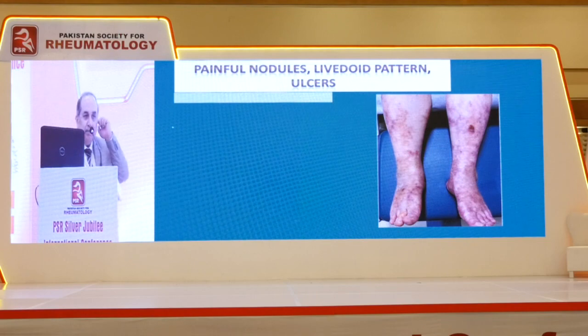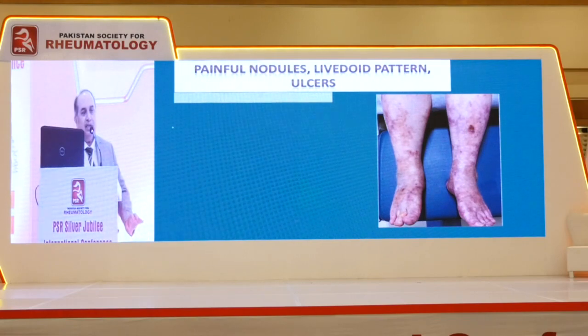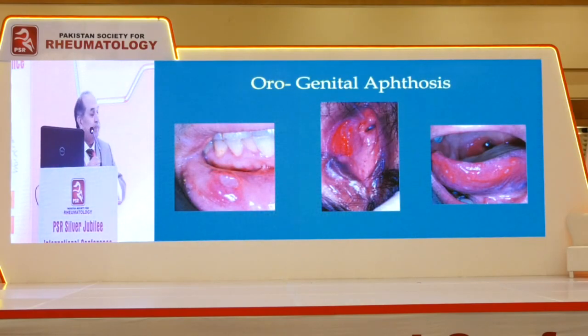But if we get painful nodules, along with livedo reticularis over the legs and the feet, this is different. So this is medium vessel vasculitis. Medium vessel vasculitis would show us cutaneous polyarteritis nodosa. So sometimes we get a combination of both medium vessel and small vessel vasculitis, if we get both nodules and palpable purpura.